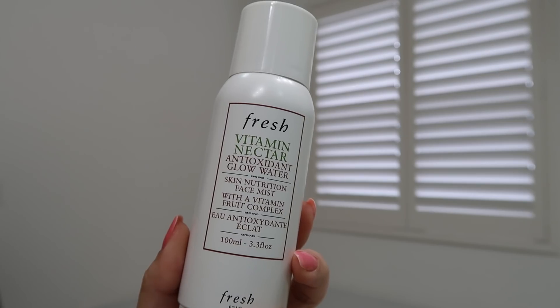This next step you don't really have to do — this is just me being extra. But I always go in with my little vitamin nectar water. I feel like this is my little hidden gem. I like this mainly for the mist — it has such a fine, beautiful mist and it smells so incredibly good, like delicious citrus. But aside from that, I just feel like it gives my skin an overall minimal glow. It makes my skin feel more bright, more awake, and just more energized. This is one of those products I love spraying throughout the day. It creates a very subtle glow without being too much.